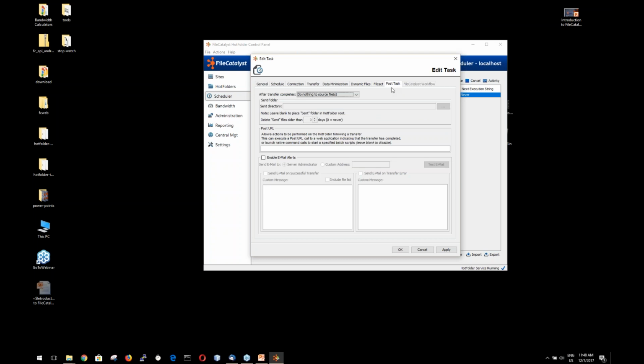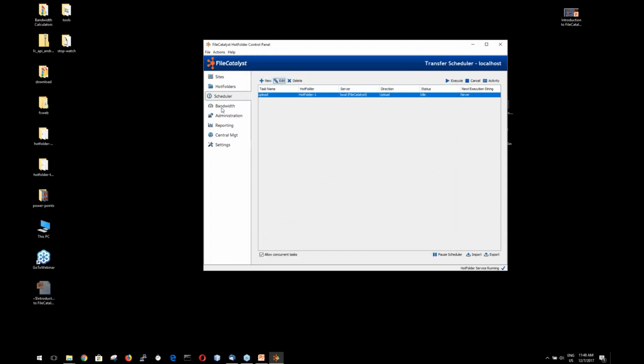This brings me to my post task: what to do if the transfer is complete. Do you want to delete the files, leave them there, rename? Once again, the file transfer cache is useful if you do nothing, because otherwise, if you do nothing and you don't have a cache, that folder will be retransferred every single time. And here for my demo, that's what I do, because I want to make sure that I show you a transfer going. So that's pretty much it.